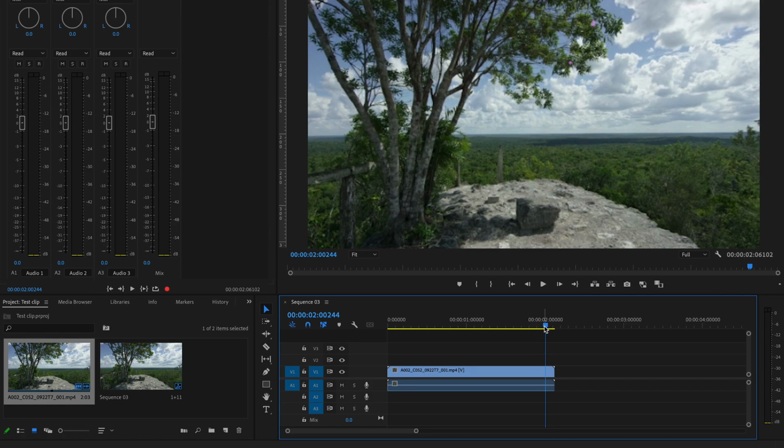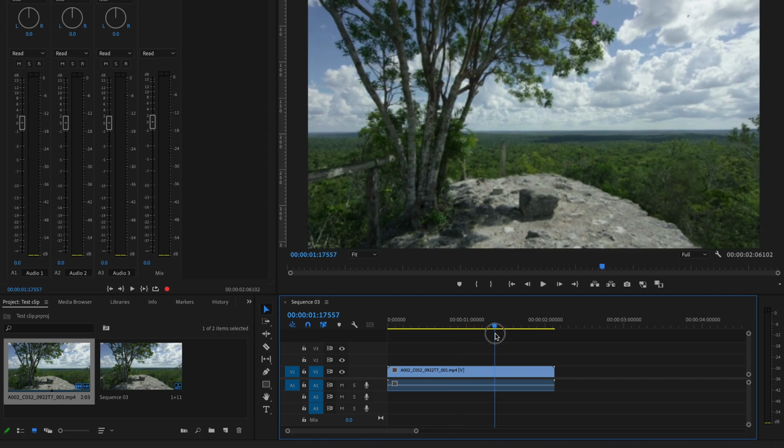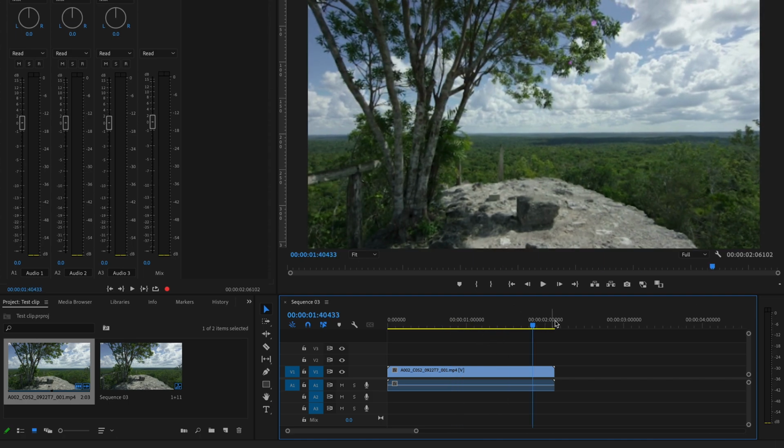So if you're trying to do something where you need to stick to a time, somebody wants a video and it can't be more than 2 minutes long, or a good example, you're doing YouTube shorts or something like that, it needs to be under 30 seconds. Now you can actually see that in the timeline, whereas you couldn't before.